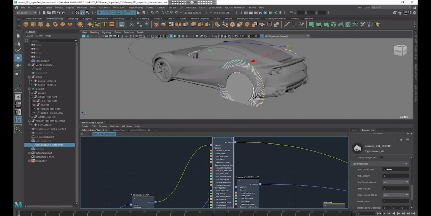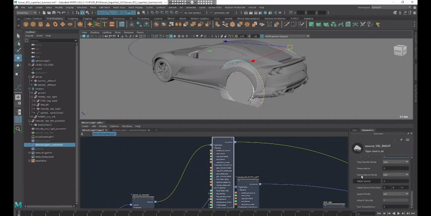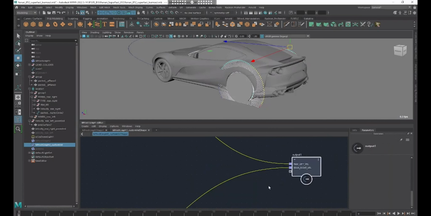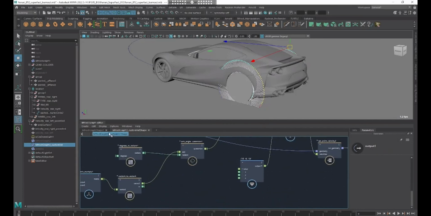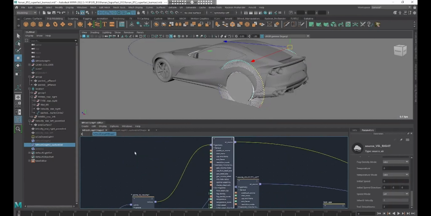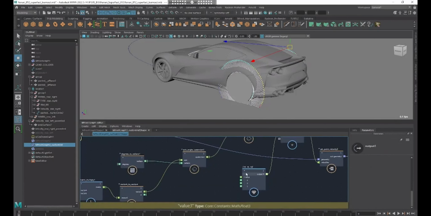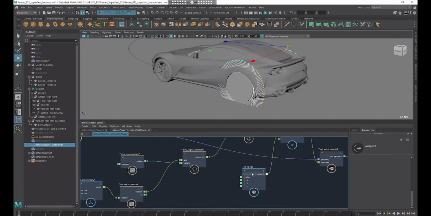And the fluid detail size here is 0.1, and no fog density emission, no temperature, nothing. The only one that is important is the speed mode, set as mode is set, and one for inlet velocity. You don't have to set it much more, or in case you want to control the inlet velocity, you can set this value to 1, 1, 1.